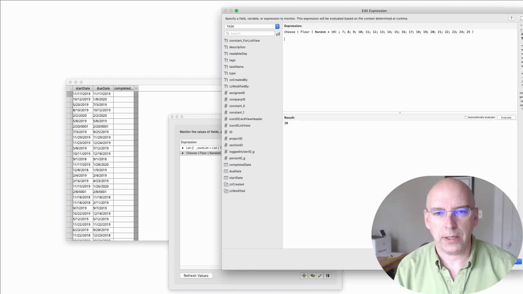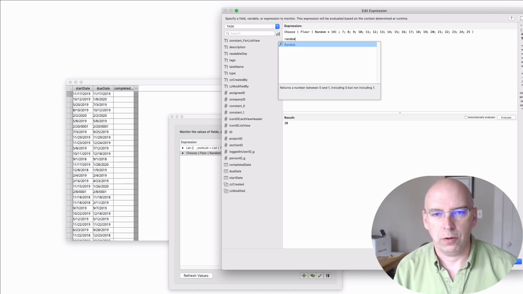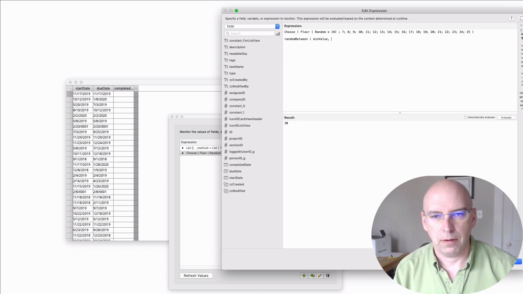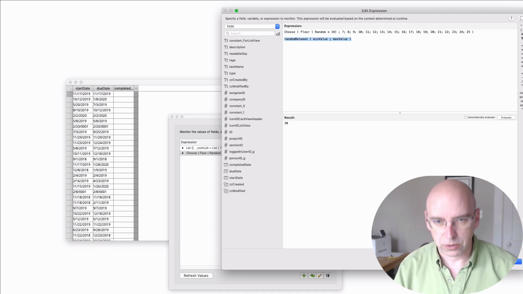Again, it would be nice if we had a function that looked like this, and we could create that as a custom function, but this works just fine for us.